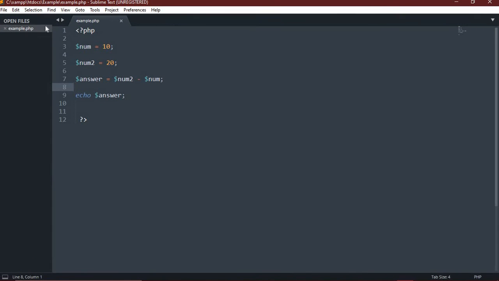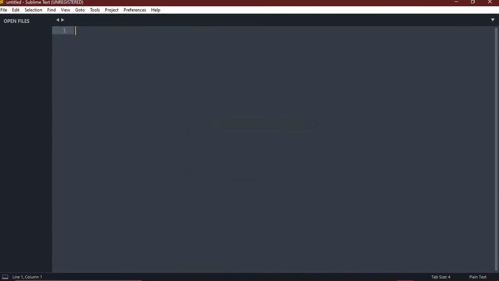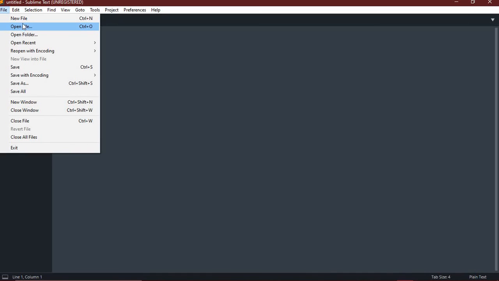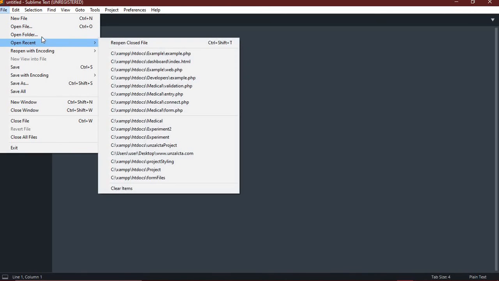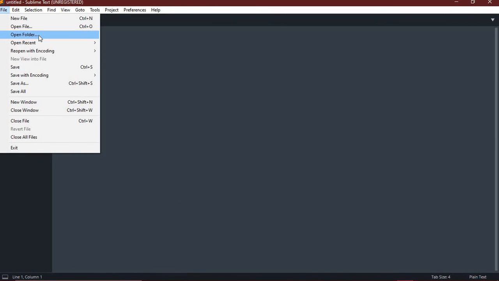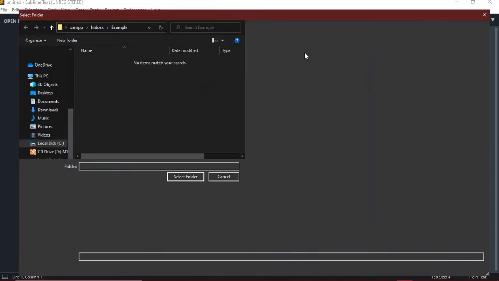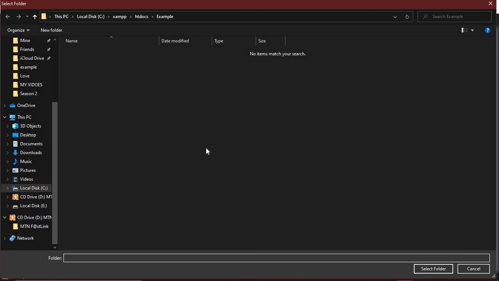Okay, so this is the one that we wrote. If you want, we can cancel this. Okay, you can just go on File, then you go on Open Folder, right? You click on that one. Now this one will bring up this where you are allowed to create a folder from Sublime Text.